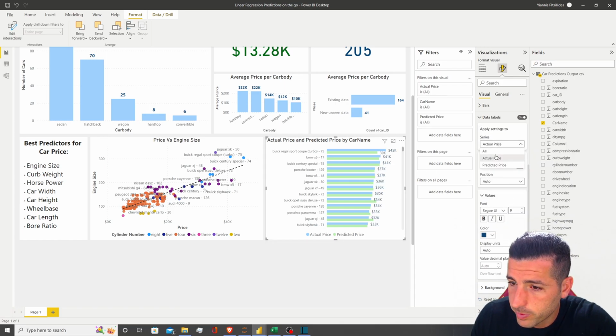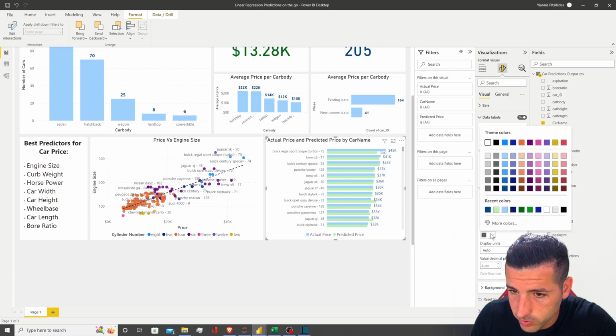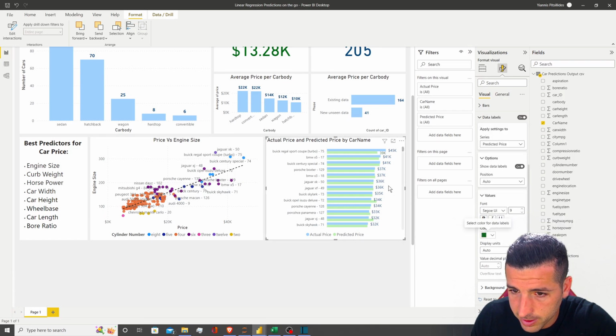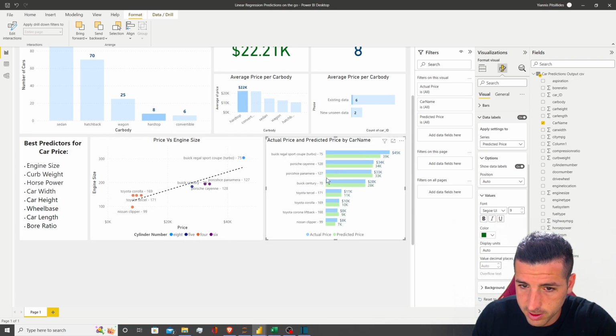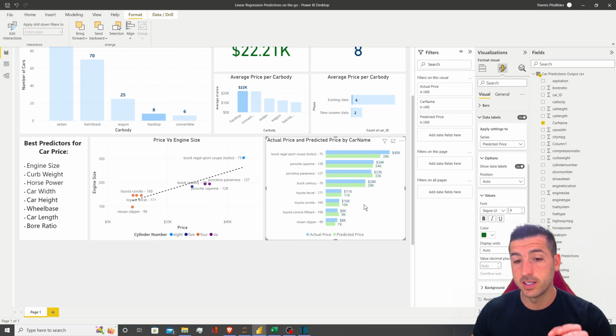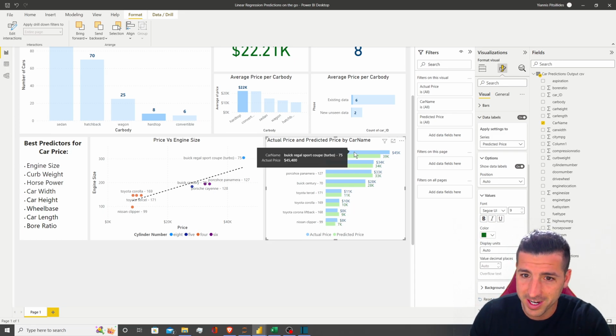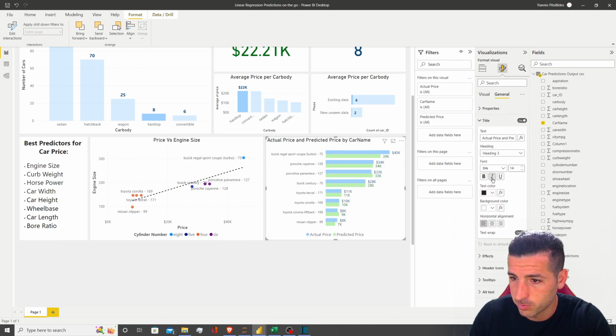And now we have to go back and select the predicted price, and this one is going to be something greeny, like this green over here. And then if we select this 6, you can see it's clearer because now it's just 6. If we select this 8, you can see again it's clearer. And before we analyze it, let's fully fix it. The title also needs fixing, so we're going to move the title to the middle, and this is the actual price versus predicted price by car name, so that's fine.